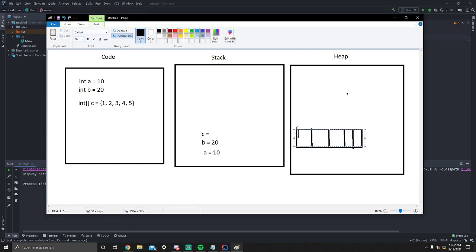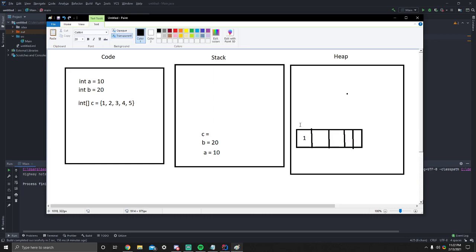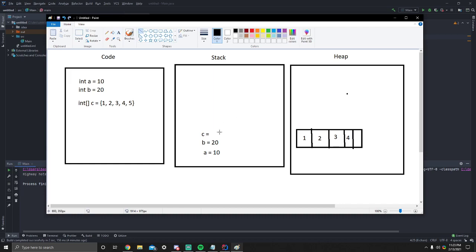This doesn't really matter, so it's gonna be 1. I think you get the point. 1, 2, 3, 4, and 5, right? And then what happens? Okay, I can't add the 5 to this, but you understand it's 1, 2, 3, 4, 5. And what happens is there's a pointer.